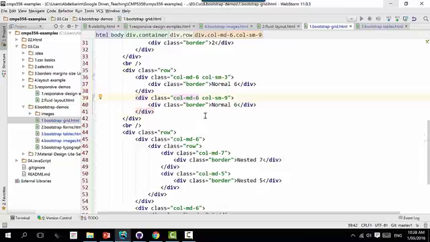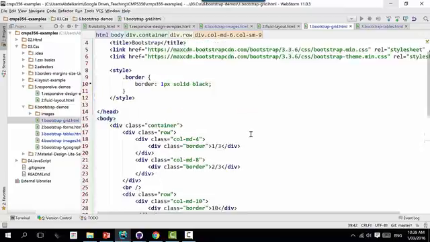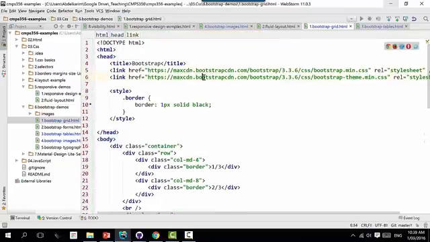So I mean, they give us the container, the row, and the column things. They give us for the grid. No, basically they give us a CSS file. I mean, not the CSS, the part of HTML. No, they don't give us any HTML. But this is our HTML. They only give us CSS. And here is the proof. We only imported their CSS, nothing else. This is our own HTML.